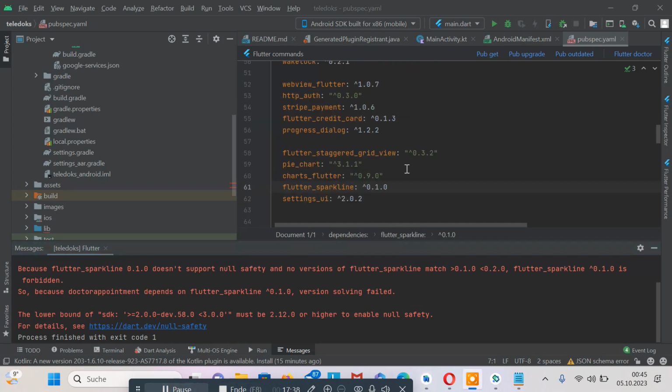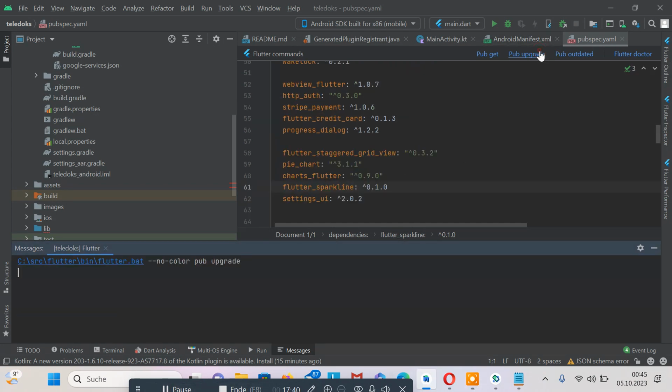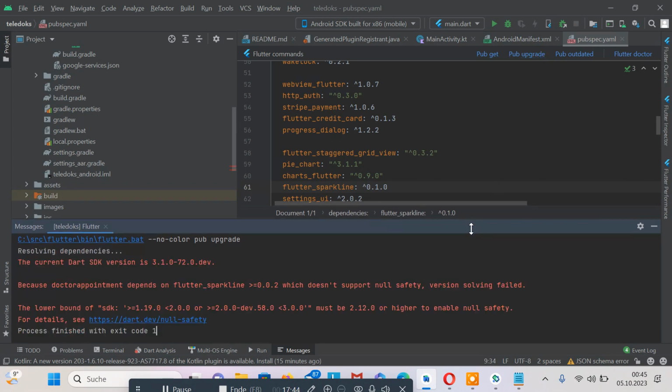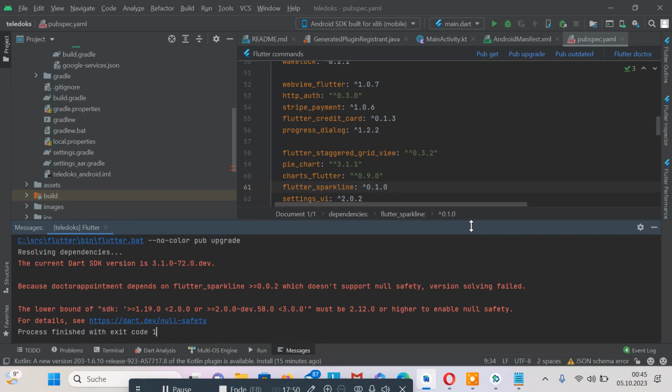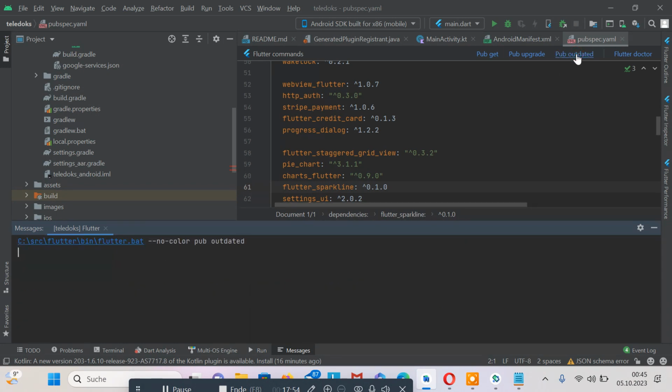Let's click on pub upgrade and let's see what happens. Version solving failed. Okay, pub outdated.